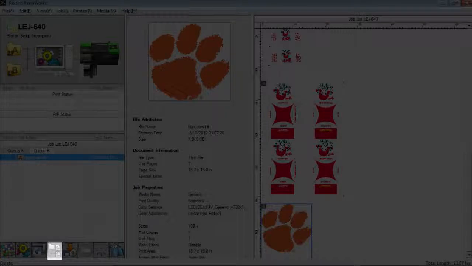The Nest button allows you to group and ungroup multiple jobs for ripping and printing as a group. This allows you to lay out two different files on one sheet. The Save button allows you to save the selected file as a RVW job file, complete with all of your print settings. The Stop button allows you to stop a rip or printing of a file or other processing. The Delete Metafile button will restore the selected file to its original state, discarding previously processed RIP data and print settings. The Delete button removes the selected file from the print queue.